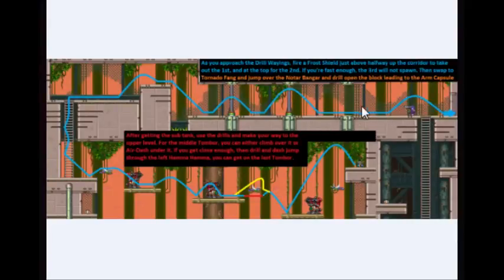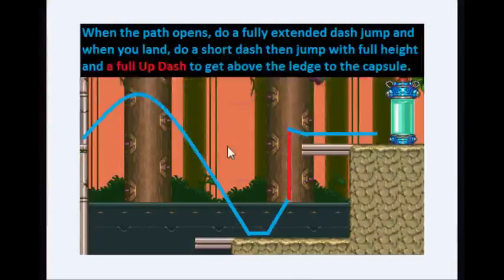Once you get further away, you should be clear to switch to drill, jump over this guy here, and take out the wall to the arm capsule. When you get to that part, dash jump with a full jump all the way down. When you get to this bottom level, do a short dash, and then a normal jump with full height and a full extended up dash will get you over this ledge. If you hold right, you'll just land on the ledge and go right to the capsule.